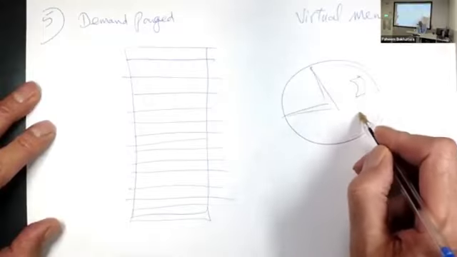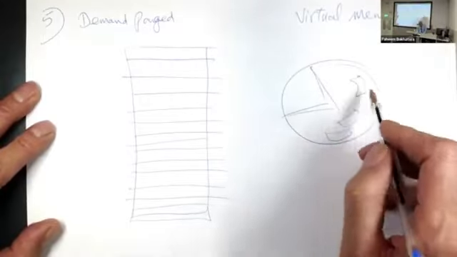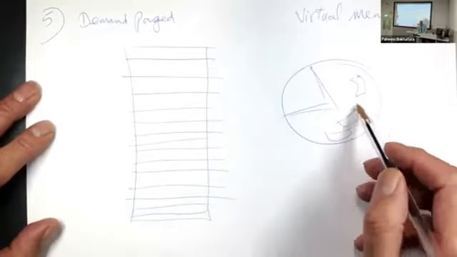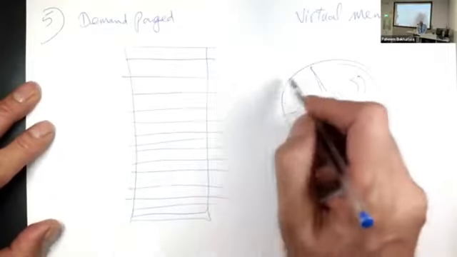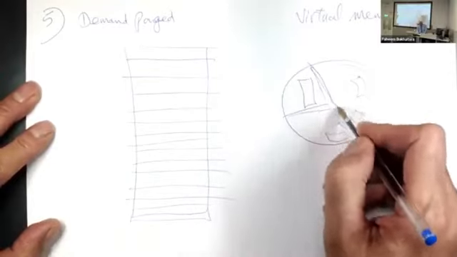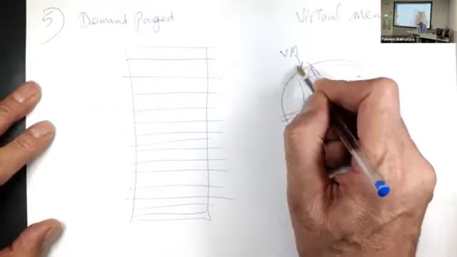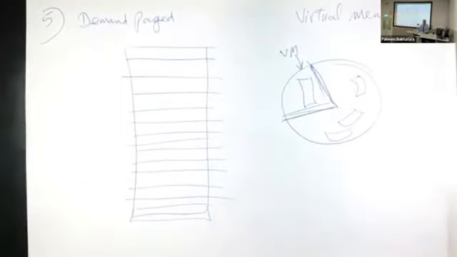So let's say you have a few programs on the hard disk. You say, all right, we want to run one of the programs. So instead of loading the program into main memory, we load it into this part that we say, okay, this is the virtual memory. This part here. Usually when you set up Windows, since the year 2000, it will ask you how much of your hard disk you want to allocate as virtual memory. And most of the time it's 8 to 12%. You can change it, but if you just take the default, I think the default is 12% of your hard disk is allocated to become virtual memory.